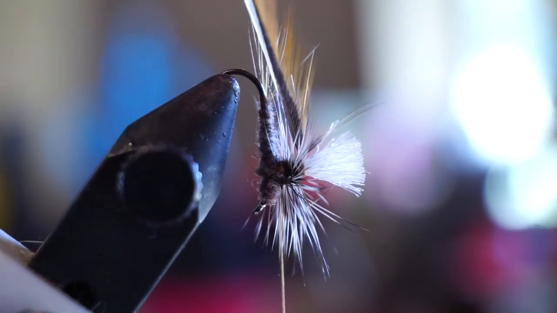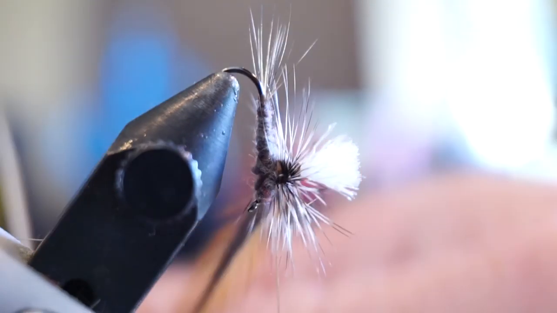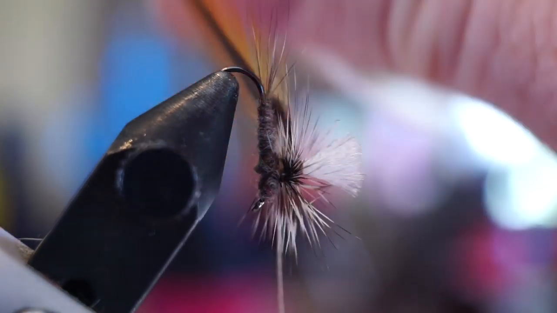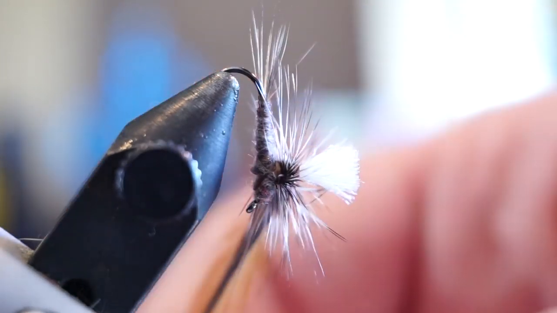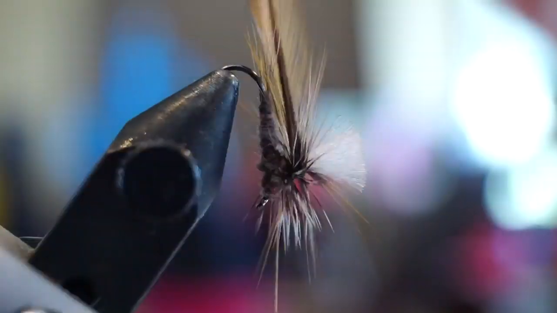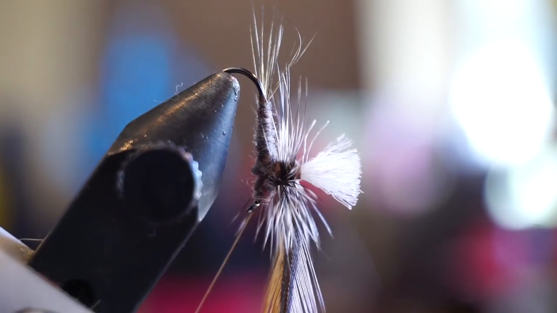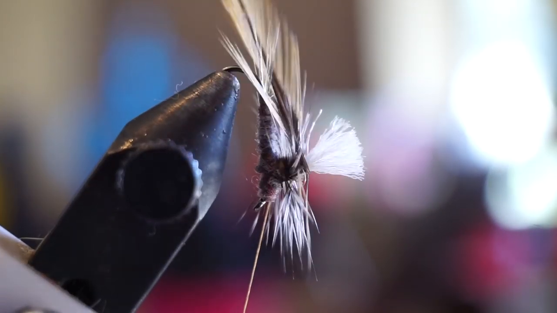Now for the same thing with the brown feather. However, this feather did not want to cooperate. As you can see, it wanted to twist, which would ensure that all the grizzly hackle would be matted down. This is because of the mess up with stripping off the fibers on the wrong side. So I stripped them off here, more on that side. And while it still had a little bit of a mind of its own, it finally worked properly and I was able to palmer it on.